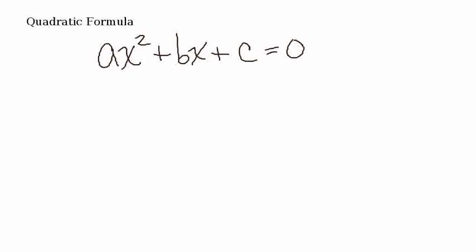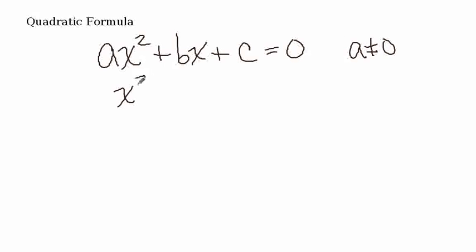Clearly we have three coefficients, three numbers: a coefficient in front of the x squared, a coefficient in front of the x, and then another number added to those two terms. You can always rewrite it so that you have something equal to 0. Now, if we were completing the square, let's say that a does not equal 0, we don't like to have a number in front of the x squared, so we would divide by a.